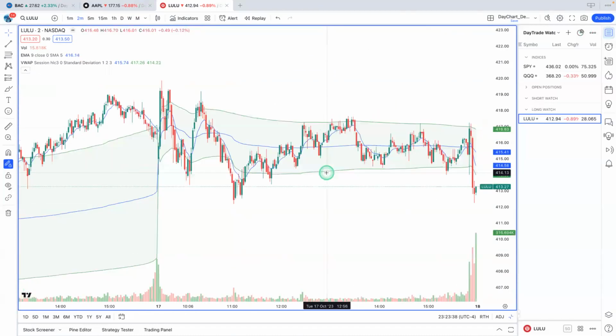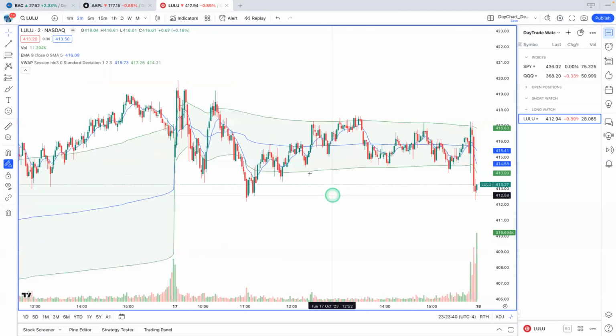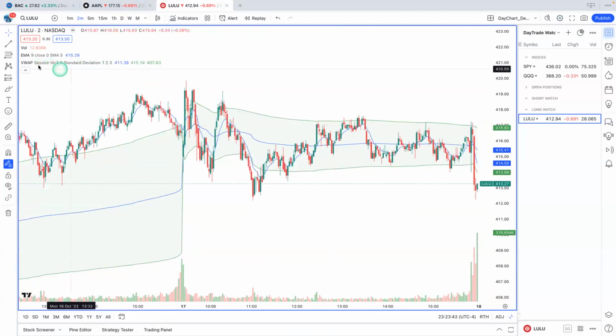Right now, let's come back to the settings of the 2-minute chart. First thing, let's adjust the settings of the VWAP properly because currently it's blocking my charts. I don't like this. So what you can do is mouse over to the VWAP. The moment you mouse over, you will see all those options appear, like the settings. Initially it was not there, and now it's there.